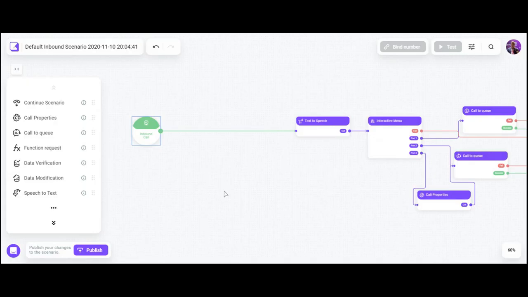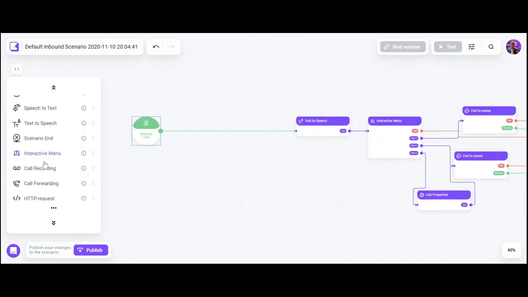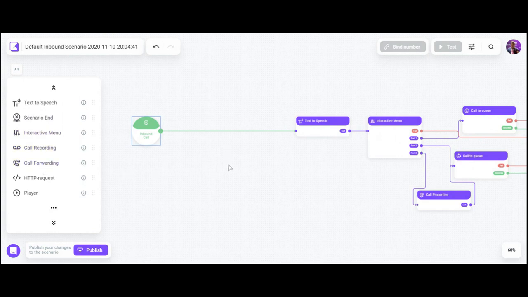If we want to improve this a little bit more, we can set up an integration right here in this visual editor with no need to code or program. It's simply done with the HTTP request block.